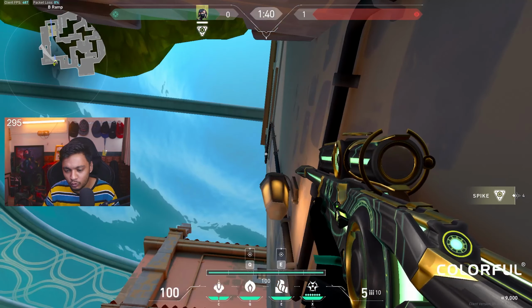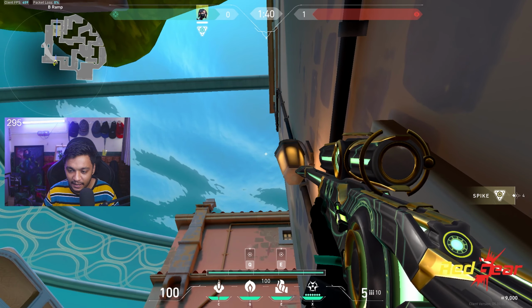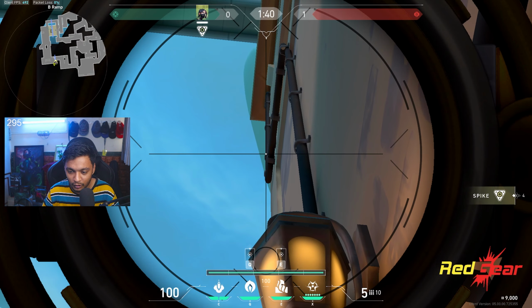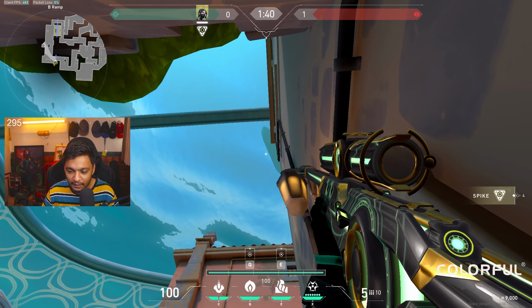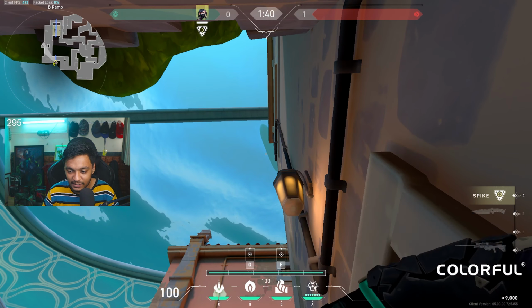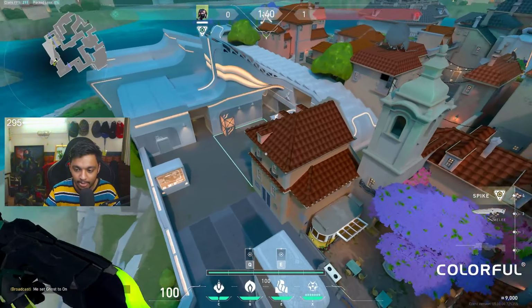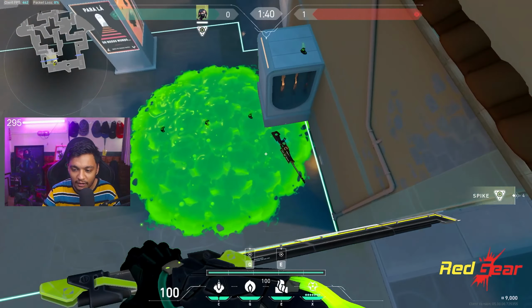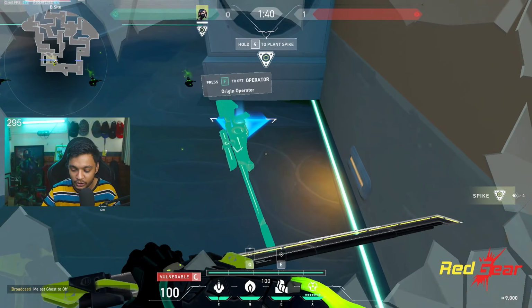Now this lineup is a bit complicated, but you have to aim slightly to the left side of the lamp. Come above the lamp until it matches the line from this clip like this, okay? So you have to draw these imaginary lines, aim like shown, okay, not too much left and not too much right, and just throw your molly like this. The more left you go the better it will land, okay, and it will cover the default position.